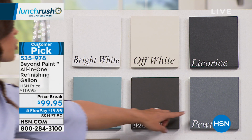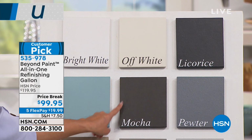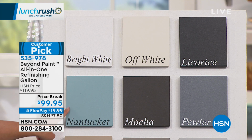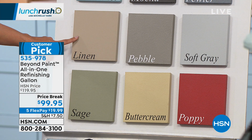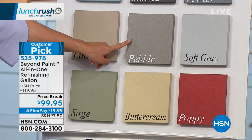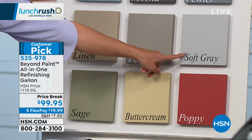We have in pewter, we have 9 left in pewter. This is your beautiful mocha. We're pretty good on mocha with that one, so no worries there. Nantucket is a beautiful blue. We have 17 left in that one. Underneath, this is linen. How pretty is that? We have 10 available in linen. Pebble, we have 24 available. Remember, these are big gallon size, so you're gonna get a lot done with these. Soft gray, as I mentioned, we have 8.